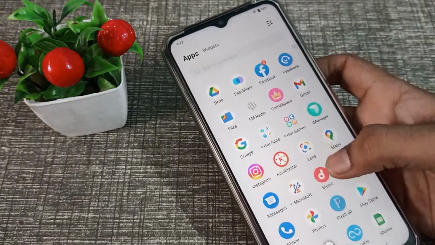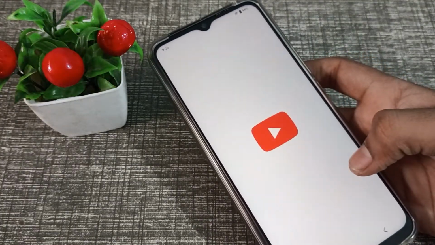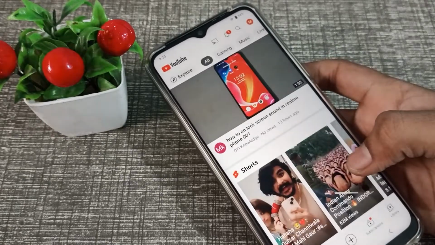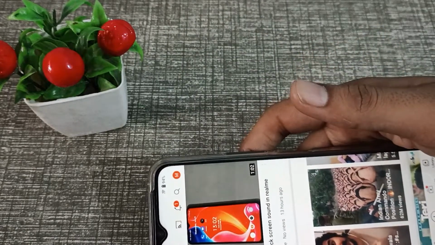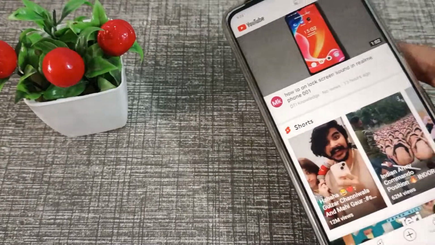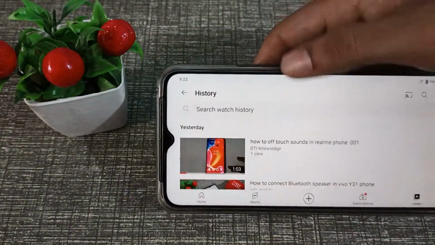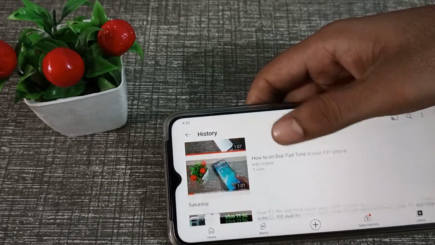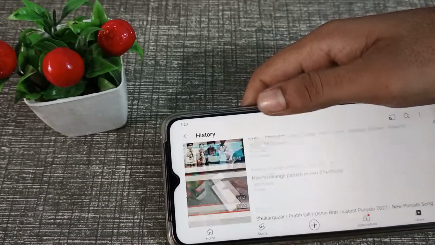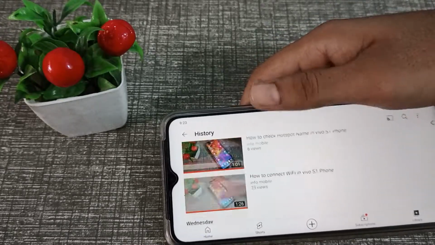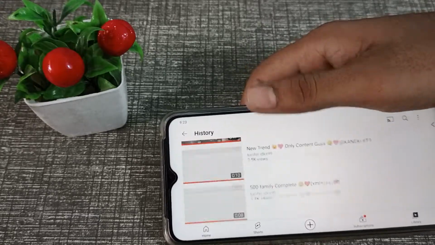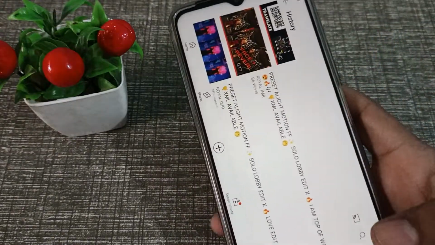So as you are using YouTube, guys, if you want to rotate your phone, you can rotate it like that. So as you can see, your phone is rotated, guys. You can use your auto rotate screen like that, guys. So I hope friends you have understood how to turn on auto rotate screen in Vivo phone device.